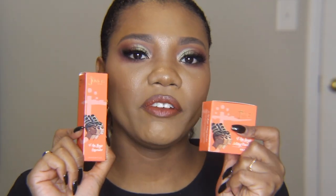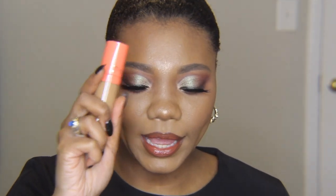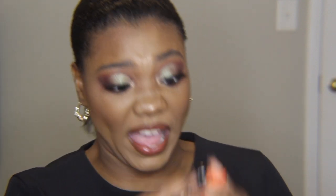Okay, so from Ulta, I picked up the Juvia's Place I Am Magic Concealer and Setting Powder. And I did do a review on these already, so I'll link that video up in the card so you can check that out. So I'll show you what the component looks like. So this is what it looks like right here. It's very thick. It's like a thick and sturdy component, and I like that. And the setting powder, if I can get it open. Oh, I ripped the box.